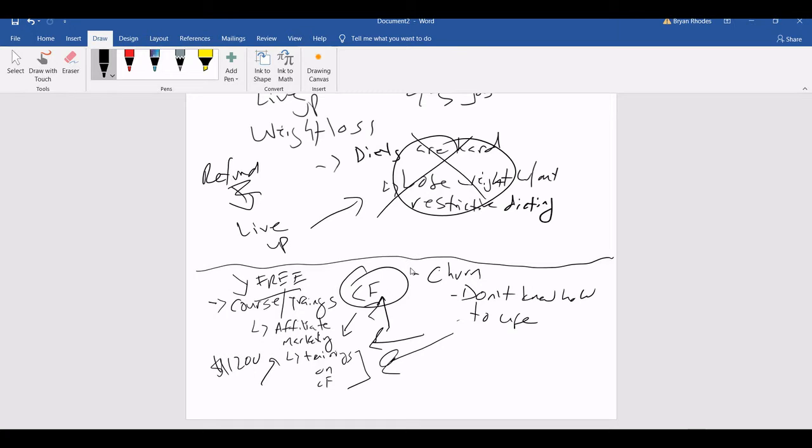To me, that's smart. That's real smart marketing right there. And that's very ethical marketing if you think about it. Because I've seen some of these courses, and some of them they could easily charge $1,200 or more for. They provide so much value. It took a lot of time to create those programs, a lot of effort and energy and resources. $1,200 would be more than reasonable. But when they throw that out there for free, and all they're asking is for people to consider signing up for ClickFunnels, and they'll even train them how to use it, to me, that's the way to do it right there. You're going to build a lot of trust and rapport with your audience. So courses, trainings, some other ways to get people into ClickFunnels.